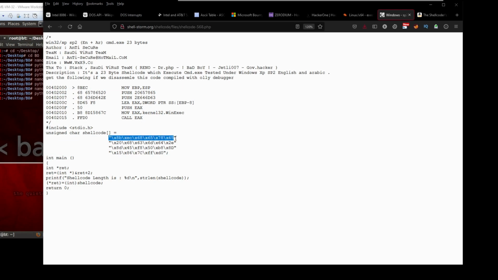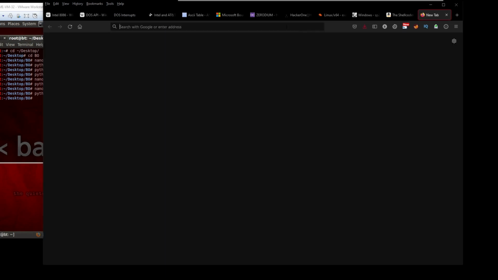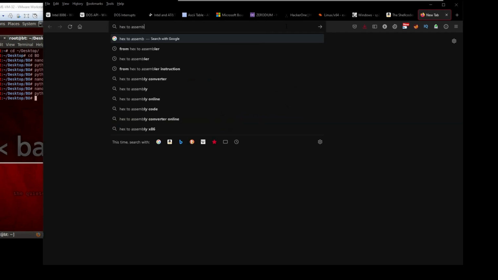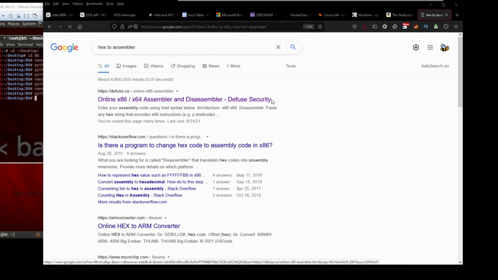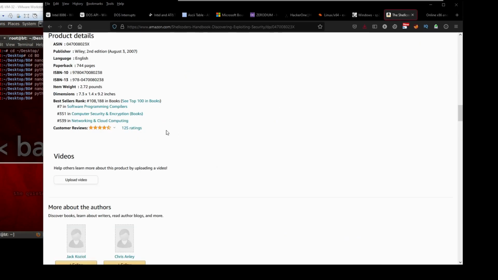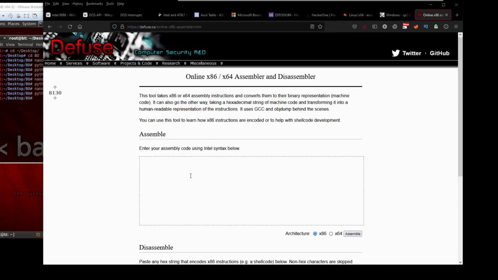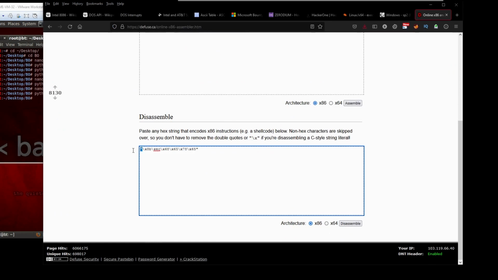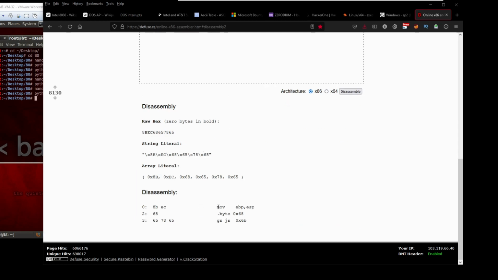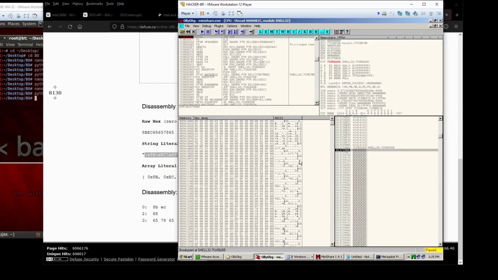Okay, if you want to check here, I will go to an online hex to assembler. I will try to get one line from the shellcode just now. Okay, this assembler, remove here, and then disassemble. Then you can see here the mov ebp and so on. So this is the string in hex code, because we are going to inject directly into memory. So make sure that your shellcode fits and is compatible with the target machine.